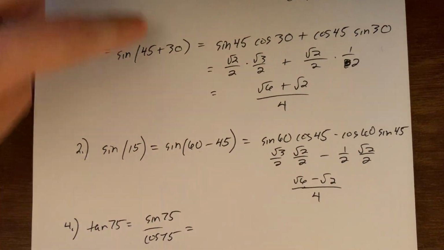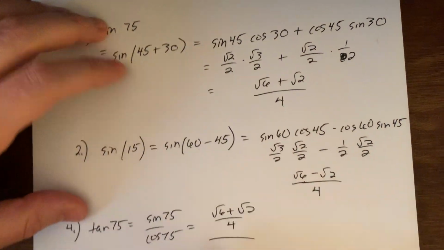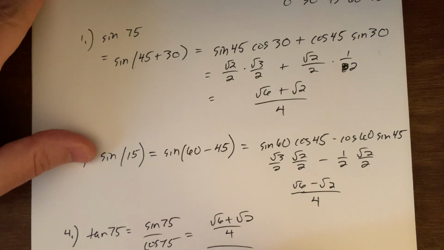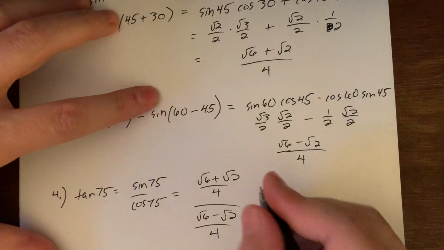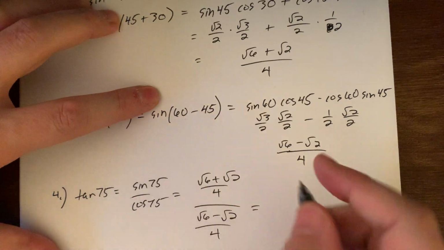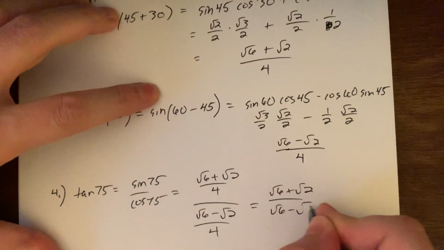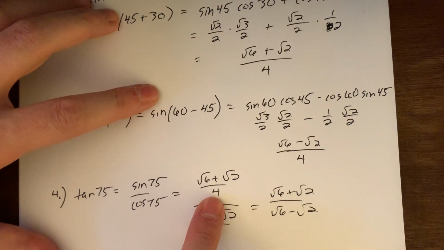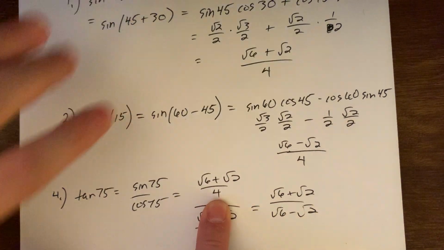So where were we? Number 1, we had radical 6 plus radical 2 over 4 divided by cosine of 75, radical 6 minus radical 2 over 4. And just like we saw in a previous one, a pretty good answer, a lot nicer if we cancel off the 4's to at least just do that little bit of cleanup. If I wanted cosecant, you'd flip this just like we've always been flipping. You get 4 over radical 6 plus radical 2.